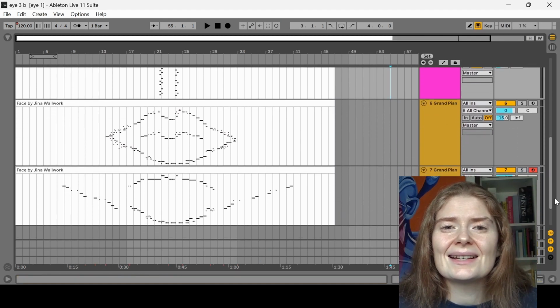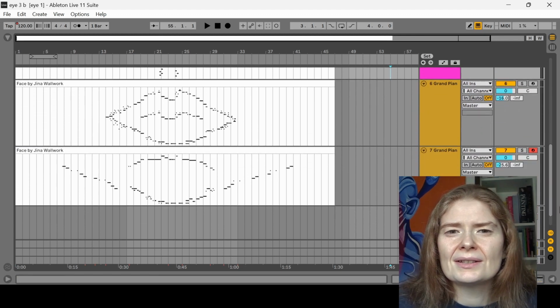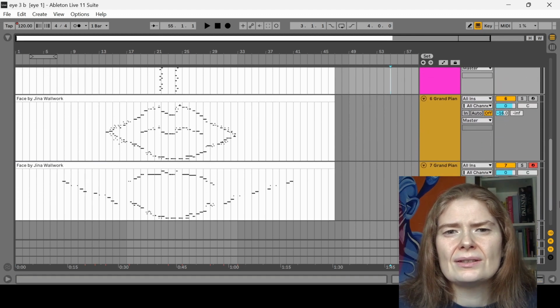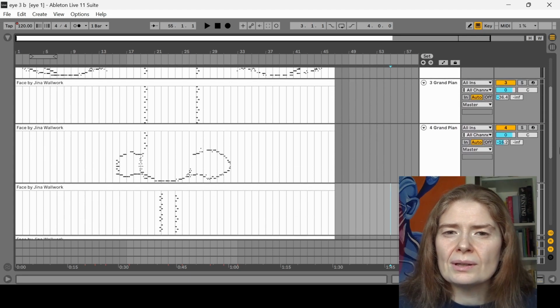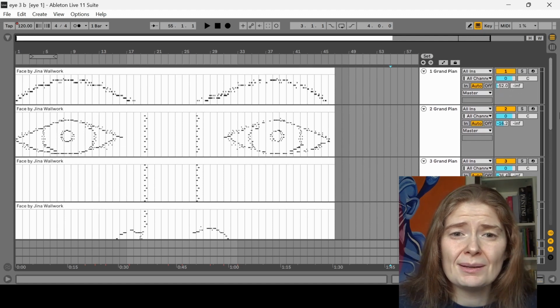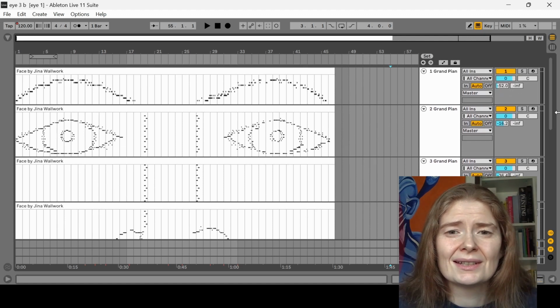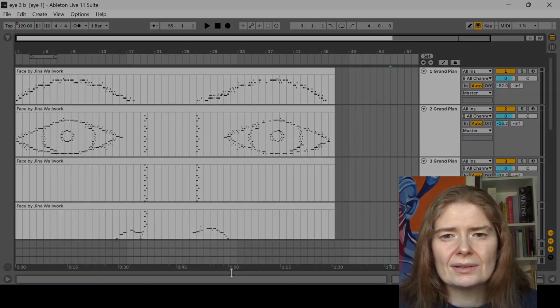I then started adding other facial features. There are some vertical lines for the edges of the nose. I knew the sound would be a lot of notes being played together, so the only way I could make this sound musical was by repeating the same notes at different octaves. Notes don't clash with themselves, so it still sounds musical.